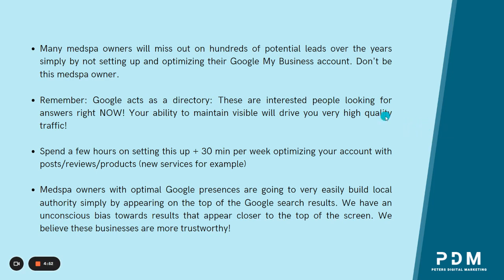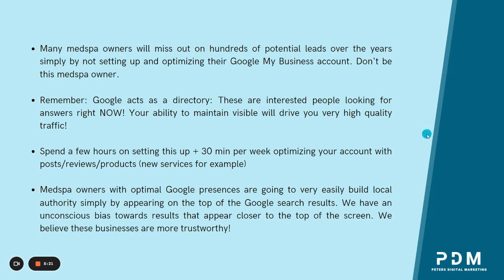If you can spend a couple of hours on setting this up, plus, let's say, 30 minutes or 1 hour per week optimizing your account with posts, reviews, and products, for example new services, this will help you a lot with getting an optimal Google presence. The ultimate goal of this is that when you're a med spa owner and you have an optimal Google presence, you're going to build local authority simply by appearing on the top of the Google search results.